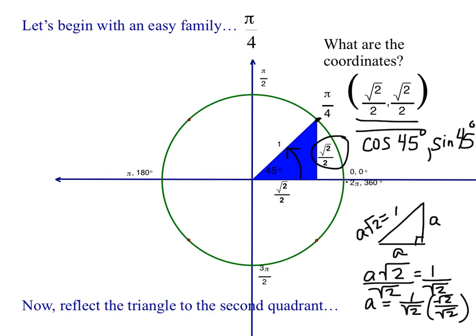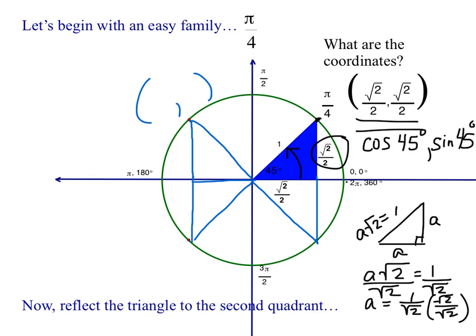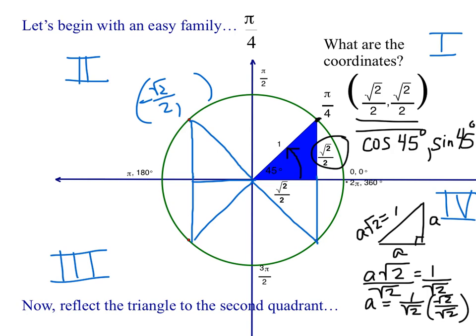Now what I can do is I can also extrapolate this to the other parts of the circle. There, there, and there. And the other part that you're going to be able to use with this is your knowledge of what happens with a coordinate system. Over here in the second quadrant, first quadrant, second quadrant, third quadrant, and fourth quadrant, over here in the second quadrant, the x value is negative and the y value is positive. The numbers are the same all the way around for the 45 degree angles, or the pi over 4s.